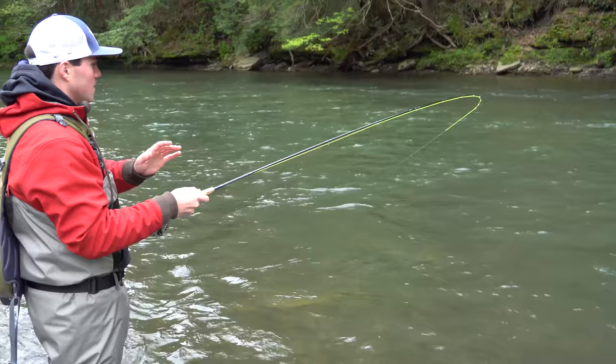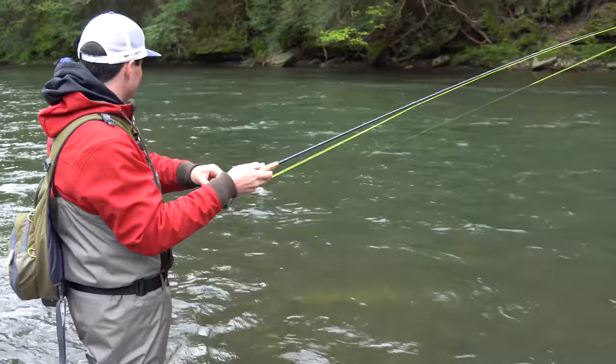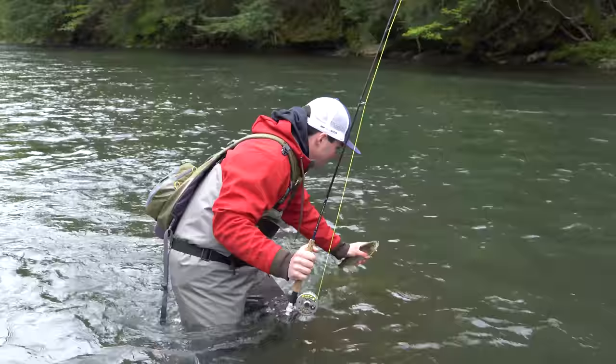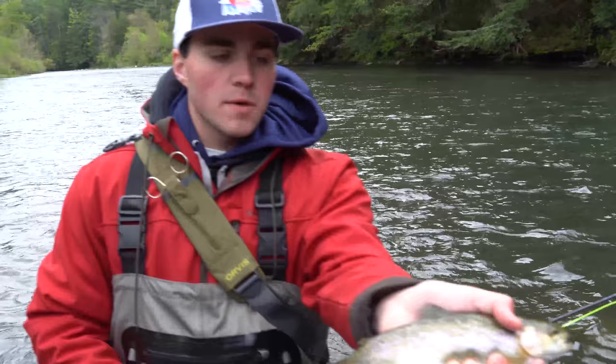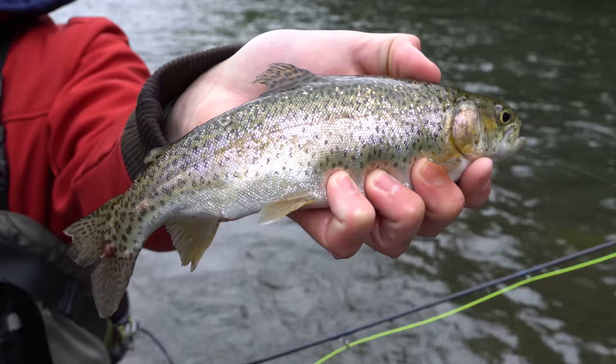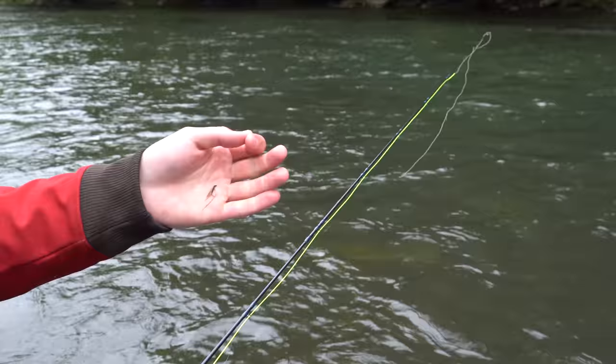I caught a fish. Jeremy's next cast after filming me, he caught a fish. My next cast after filming Jeremy, I hooked this one. Three straight casts. There's another one on the board — a little 12-inch rainbow. Took the same wet fly that I was using for that first fish. Quick release. I just wanted to show you guys the wet fly I used to catch those trout — can't see it real well now because it's wet, but that's what they're taking right now. And as we've been catching these fish on wet flies, more and more fish are starting to rise, so at some point we might want to start fishing something on the surface.